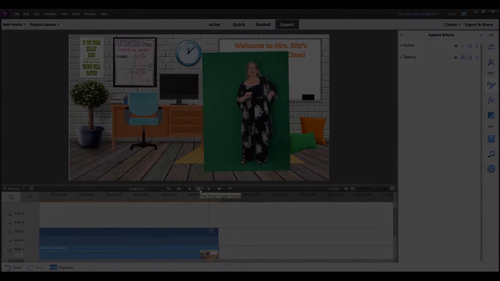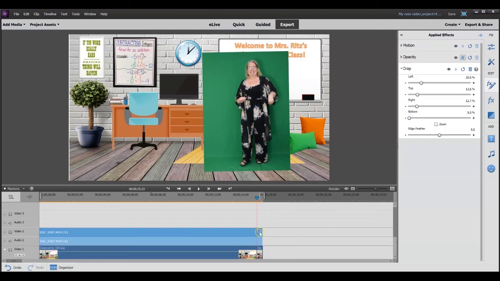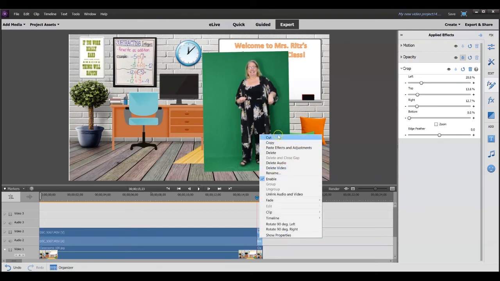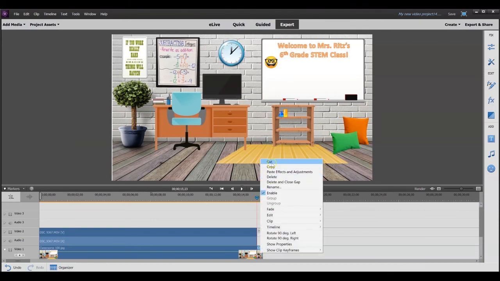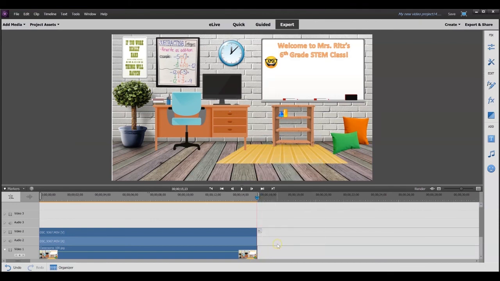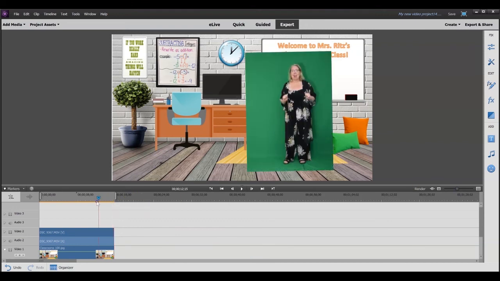I want to get all the words here. The video in the timeline, it'll show me exactly where I can crop. Oops, I need to highlight the green screen video, and I'm going to cut that off. I just want right where the junior high is. And I can also cut this bottom part or resize it. Okay, so here we go. The part now that we have left to do is the green screen. Of course, I don't want the green screen here.